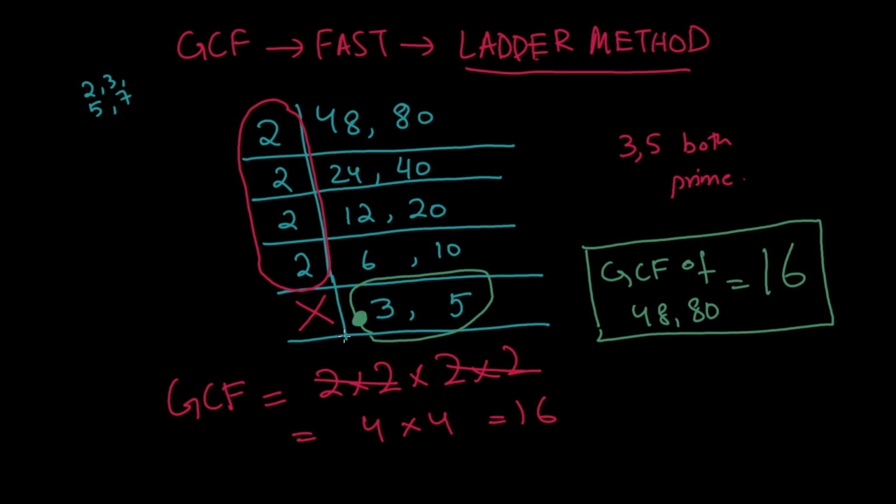Next, we look above this X to see all the numbers that we've listed down until now on the left side, which just turned out to be 4 2s in this case, and we multiplied all of them together to find out the GCF, which in this case was 16.